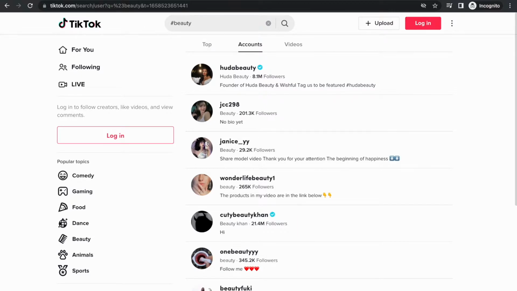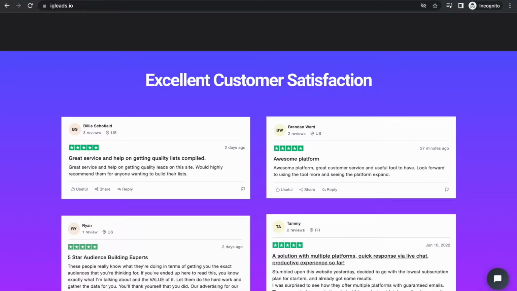So just for this example, we will be scraping hashtags and we will be scraping keywords. Hashtag or keywords, it doesn't matter, it's basically the same thing. So for example, we will be scraping beauty, and basically we're just going to scrape all the profiles that mention beauty. This could be beauty products. This is just an example. You can pretty much scrape anything, but you want to make sure that your hashtag and keyword is actually popular. So whatever's popping on TikTok, you want to make sure that you're targeting that. If it's not really popping on TikTok, it really won't find a lot of emails.